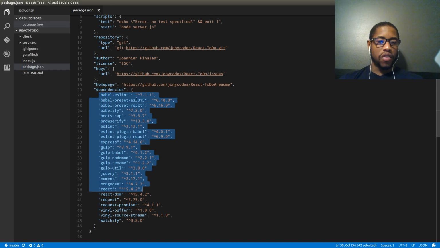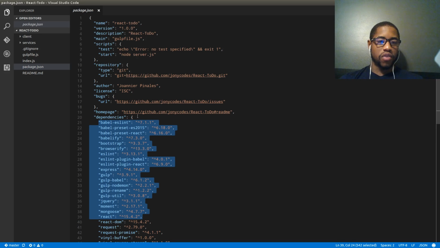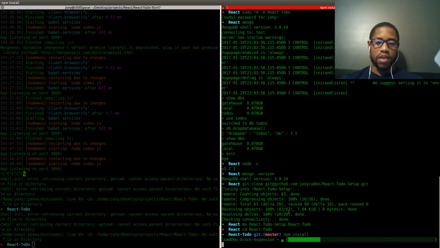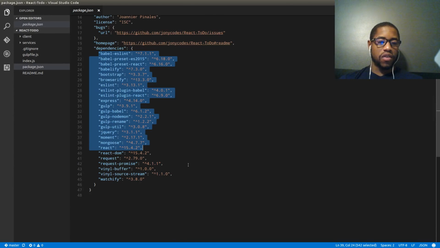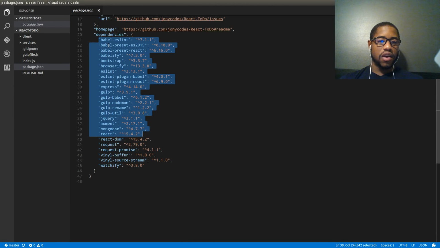All the dependencies, all the configurations, all the repositories. All the information about your project is in this package.json file. And whenever you do npm install, it's gonna read all this, and it's gonna install all these dependencies that you need to run the project.